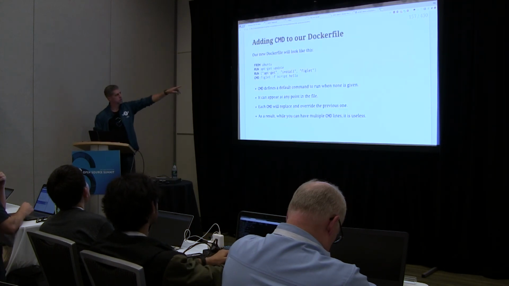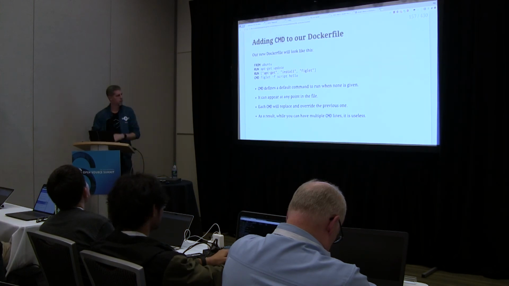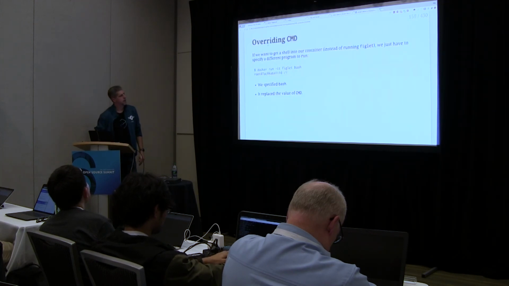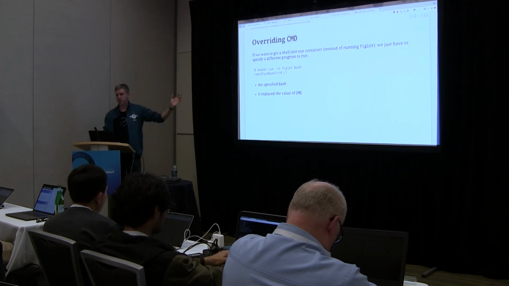Again, if you add this line to your Dockerfile, if you have a second to do that and rebuild it, you'll see that it uses cache for the first three and only adds that command. Now we would actually have to override the default command by typing bash if we want to do an interactive container. But if we just run Figlet by itself after doing that build, it'll actually output hello.